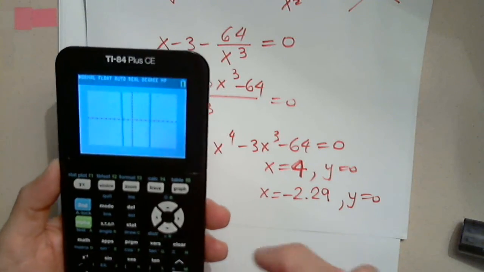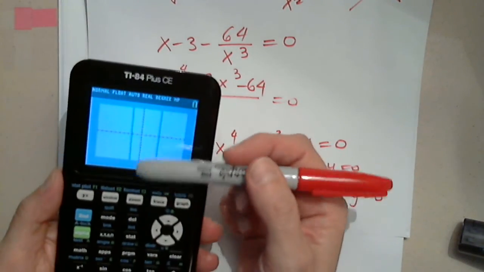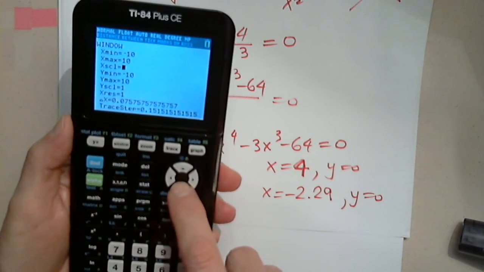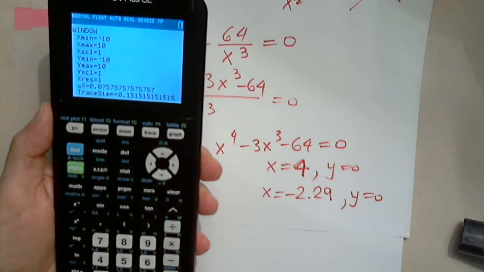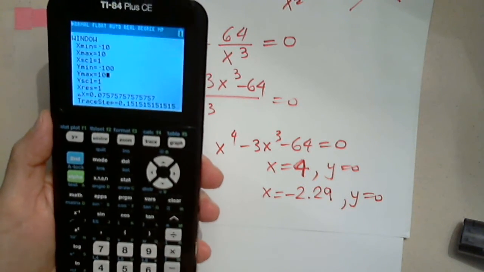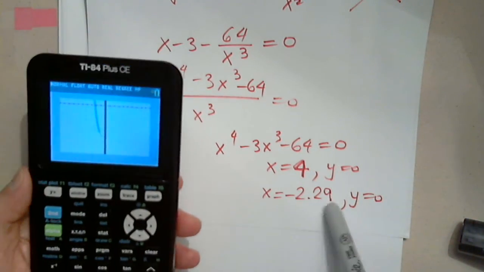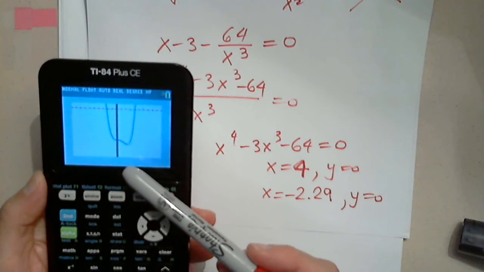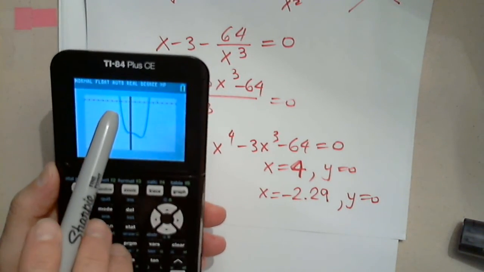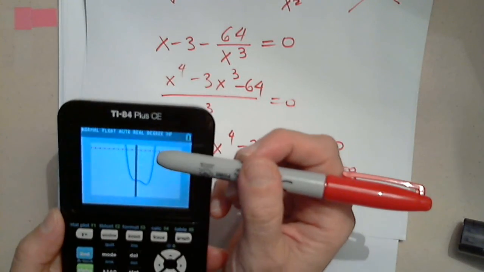Okay. So I know that it has to look like this. I wasn't expecting it to go that far down, but that's okay. So I'm just going to change the y minimum because I want to see the entire graph. Let's say to -100 with a scale of 10. I just want to see the graph now. I'm curious. I know the solutions. We'll find the solutions. Okay. So as expected, the graph has to look like this. I will determine this solution and I will determine that solution. That appears to be exactly 4.